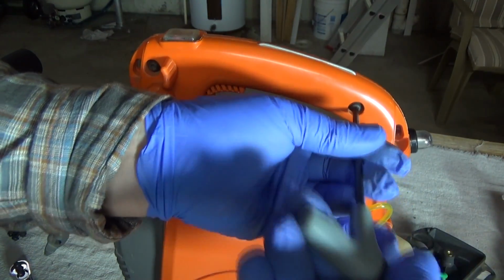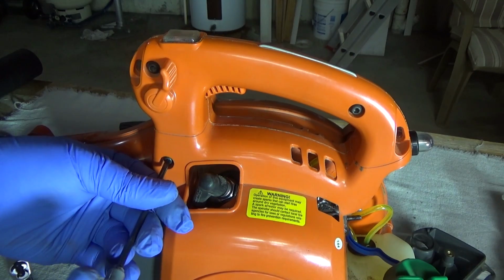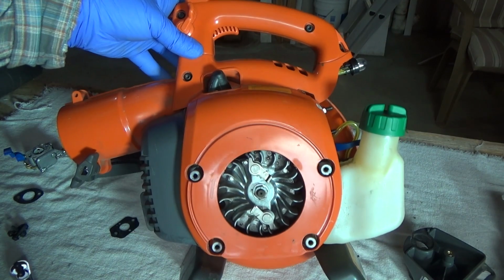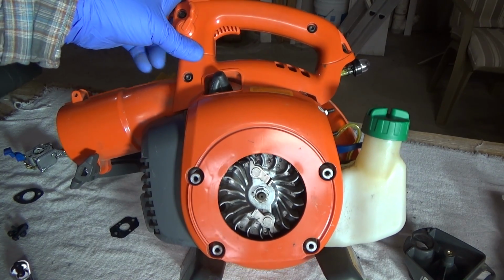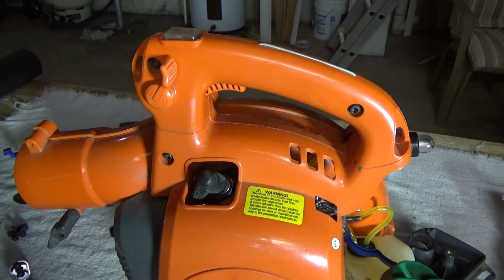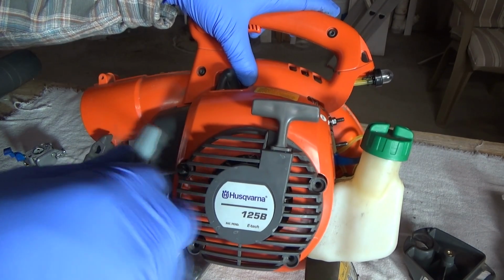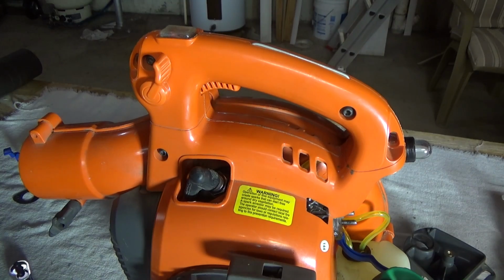So tighten down your 3 screws that go into the plastic, and then the 4 screws that go onto the pull starter. You can see they're separate from the plastic housing, so you can do those separately. However, start all 4 before you tighten down any one. So this, of course, is idiot proof in that it's not symmetrical, so you can't put it on upside down. I'll get the other 3 started.